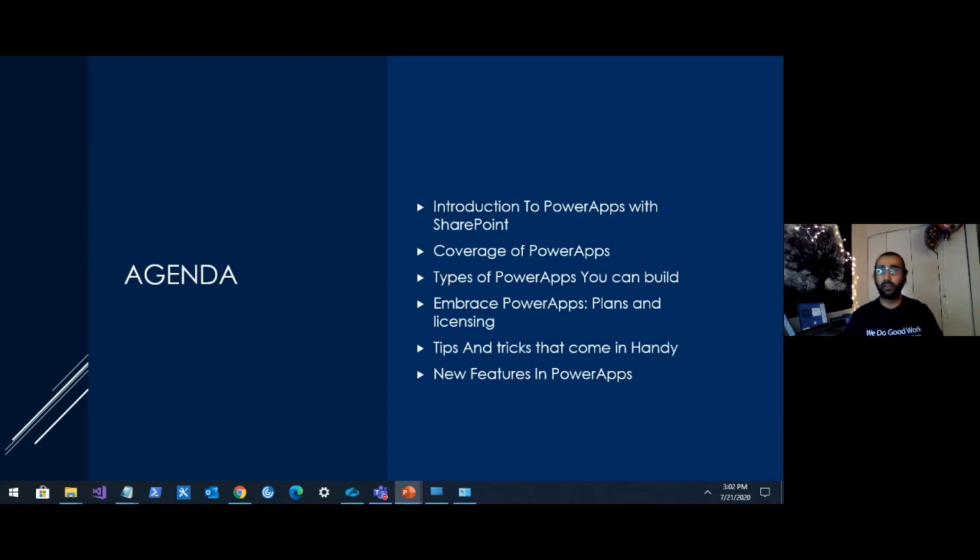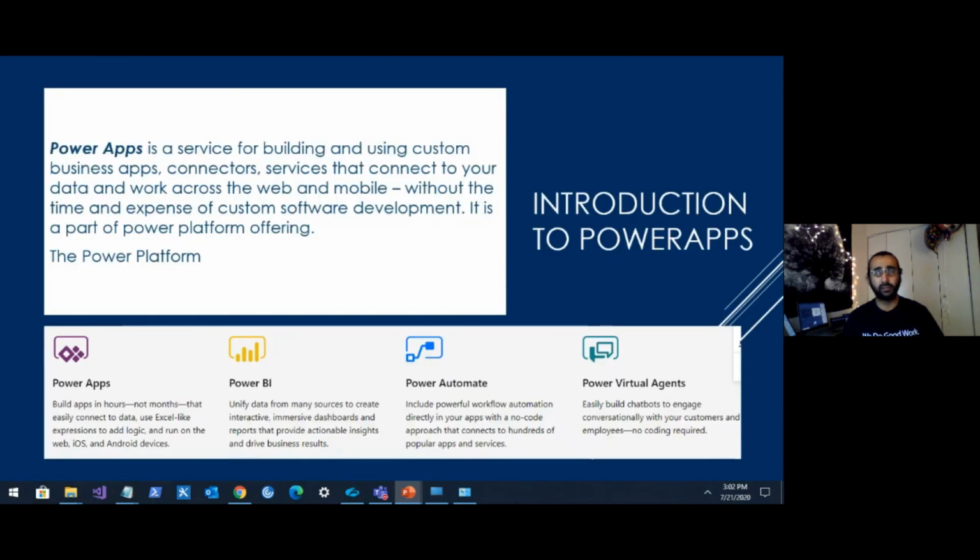Then Nishanth is going to come in and show us how Power Apps can be connected to SharePoint, the plans and licensing, and we're going to talk about some of the tips and tricks we have in Power Apps, which we'll be seeing while we develop, and then the new features Microsoft has brought in. It's been a very key challenge. I remember when Power Apps started, almost 3 years ago, it was so basic, there was nothing in there. And from that basic platform to right now, it's perfectly built in with AI, knowledge builders. It's so much to see and so much to learn in there.